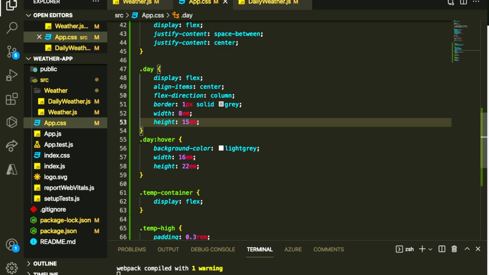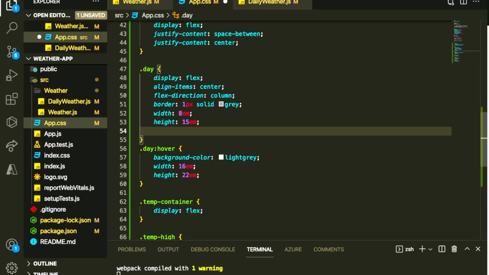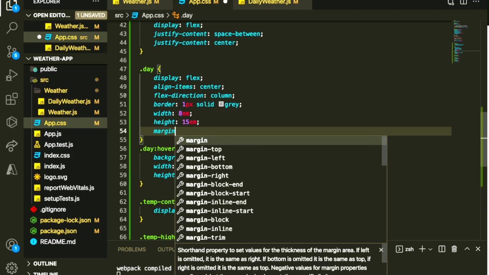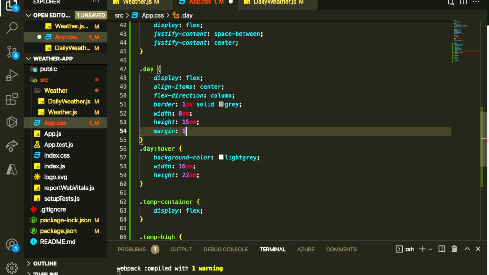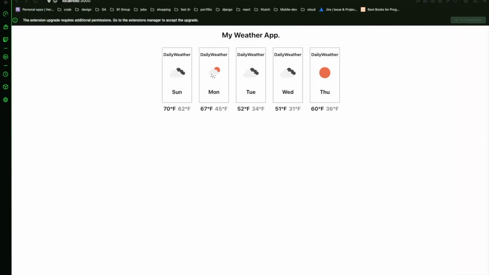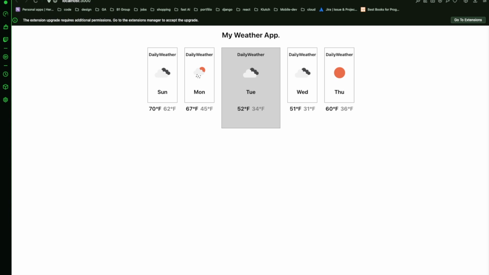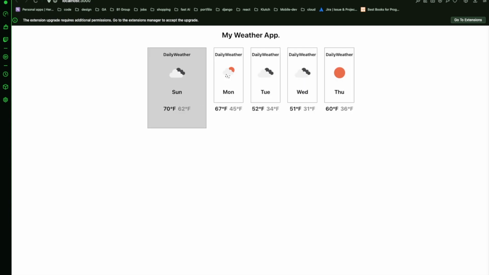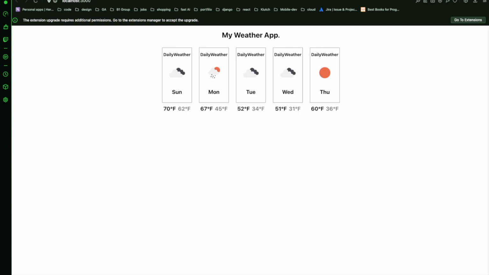So if we go into the day, we can put margin down here. Let's do 1 rem. Just like that. That should be good enough. And if we switch back over, okay, awesome. Now we can still play with them. Still looks good. And yeah, now they got a little bit of space.